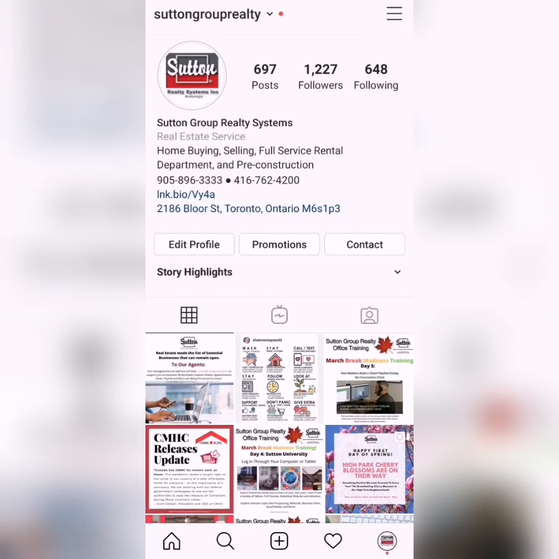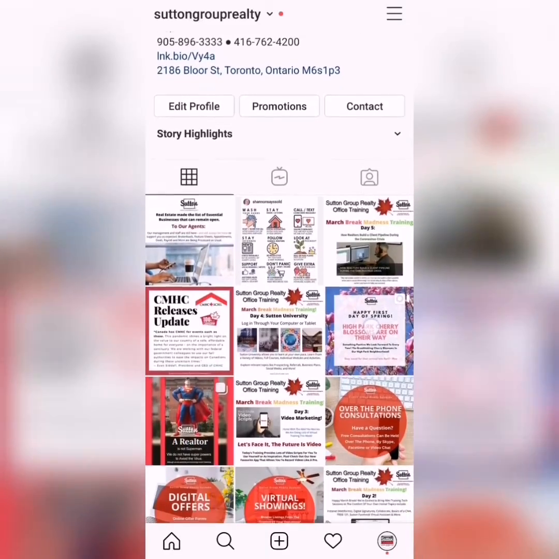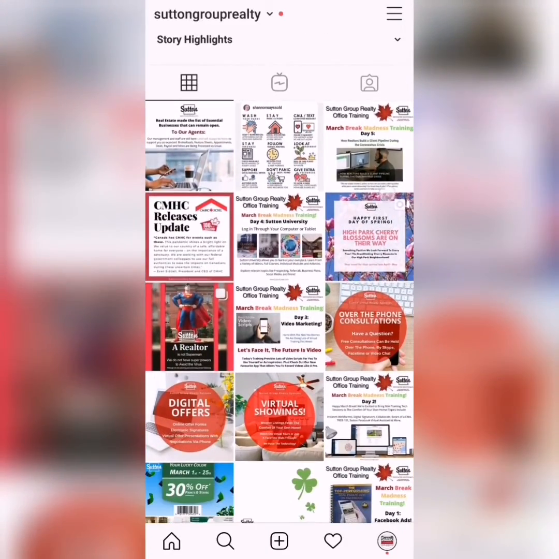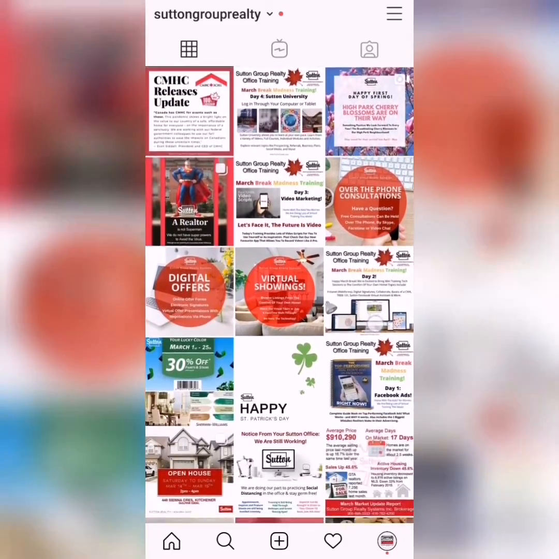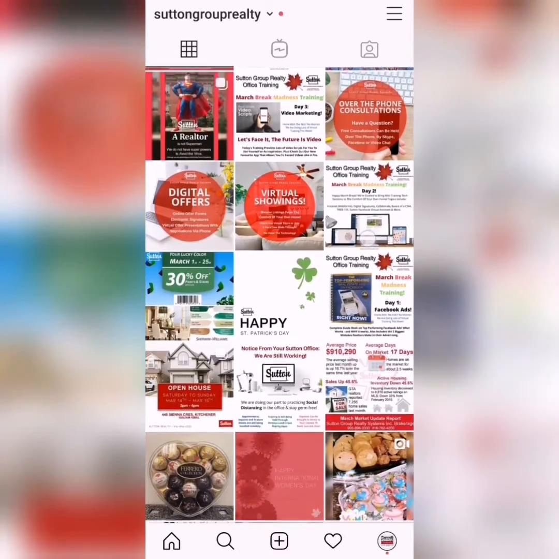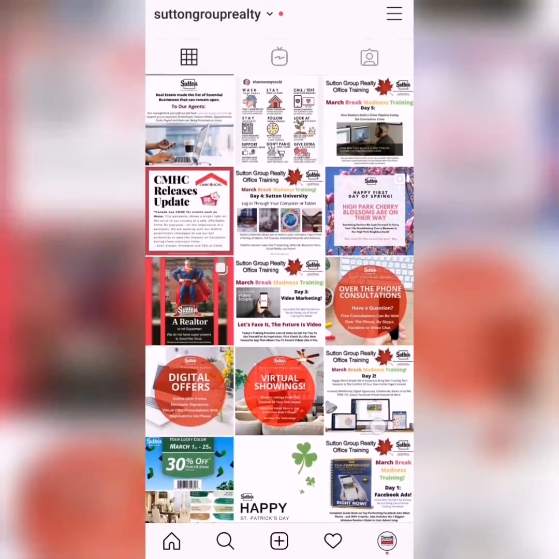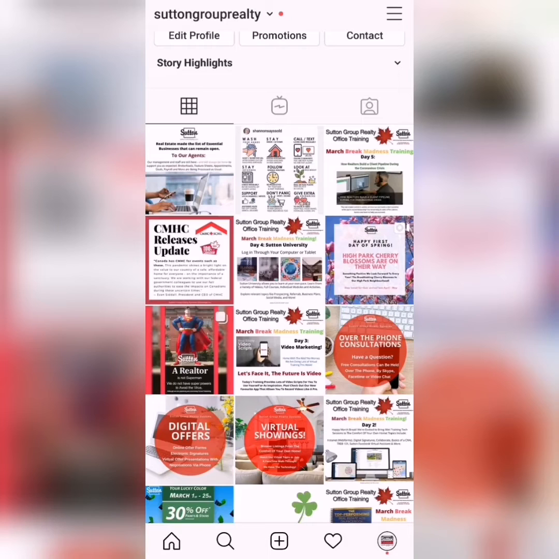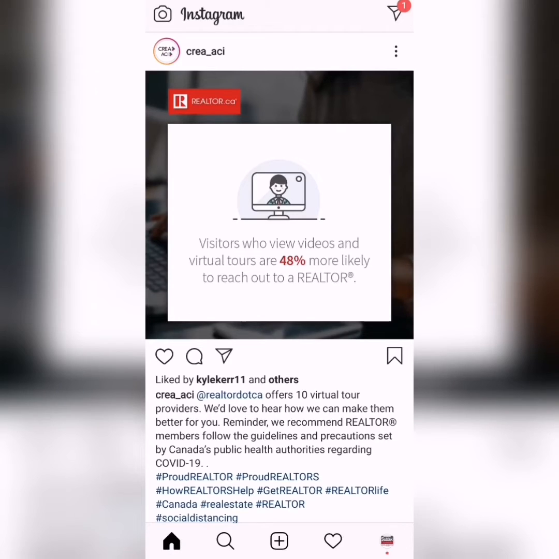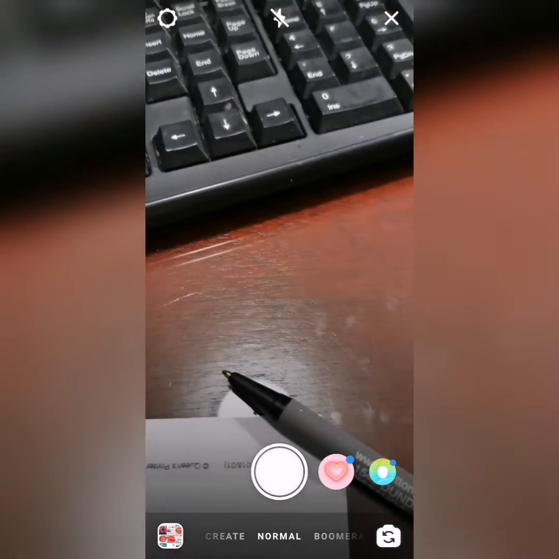Social media is a great way to keep in touch with your clients, family, and friends, especially if you're on Instagram and using their questions feature. So from your Instagram profile, at the bottom left, you'll see the house icon. We're going to click that to go to the home page. From here, you'll see the camera button at the top left.